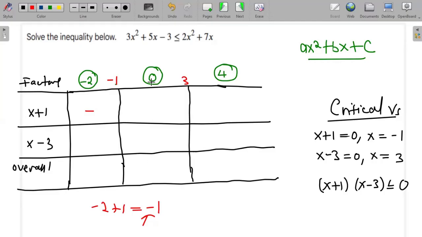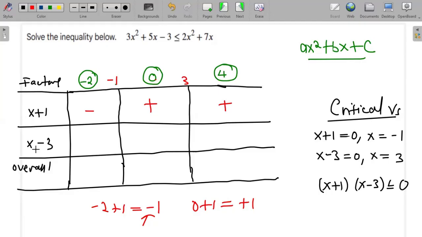That's all. Then now we get 0, we put it there. It will be 0 plus 1. This will just be +1. So the answer that I get there is positive, so I put positive. This is what we call the sign table. No wonder we say sign table, because it will just have the sign. Then if I get 4, I put it where the x is. It will be 4 plus 1, which is equal to 5, and 5 is positive. So that will be positive.